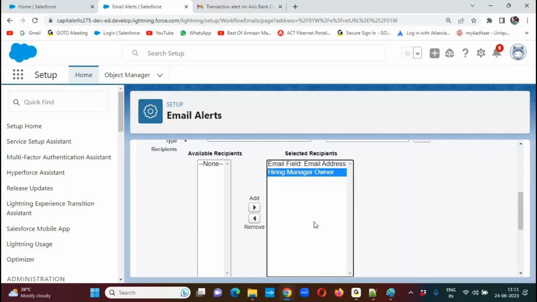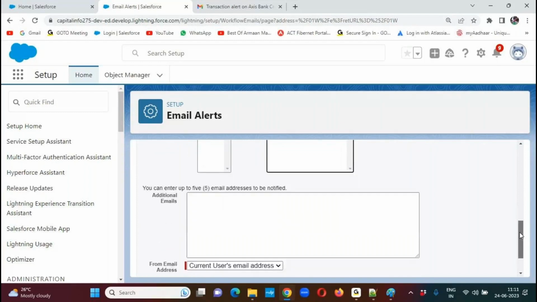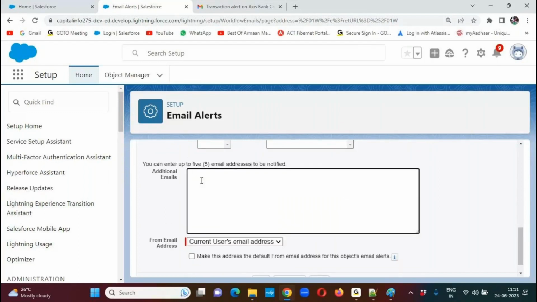Now, along with this, if you want to add any other people, say I want to send one email notification to my client here, one email to my manager, one email to some product owner, to other people also, I want to send the notification. At that time, we can add the email addresses also. These are CC copy email addresses, up to a maximum of 5 CC copy email addresses we can add.